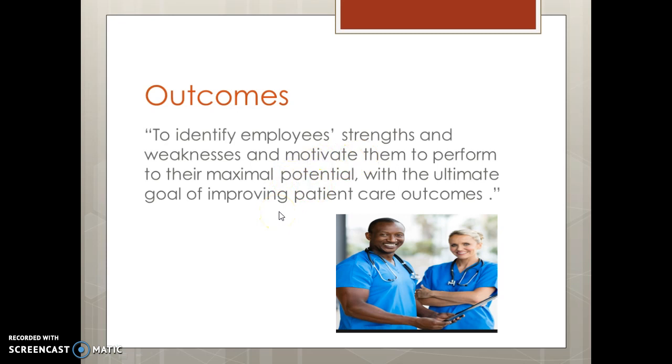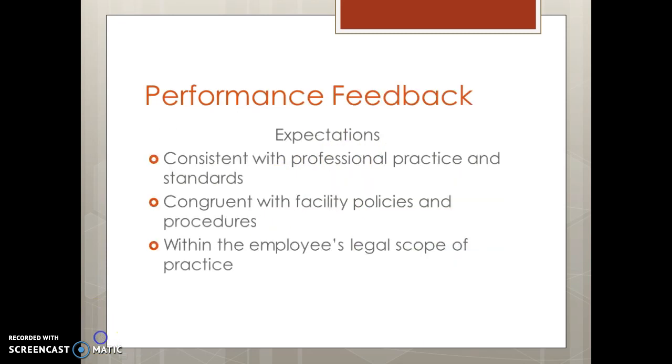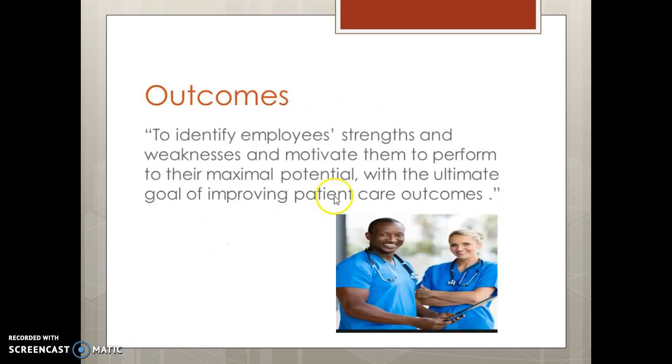Outcomes. Performance feedback expectations should be consistent with professional practice and standards, congruent with facility policies and procedures, and within the employee's legal scope of practice. Outcomes should identify employee strengths and weaknesses and motivate them to perform to their maximum potential, with the ultimate goal of improving patient care outcomes.